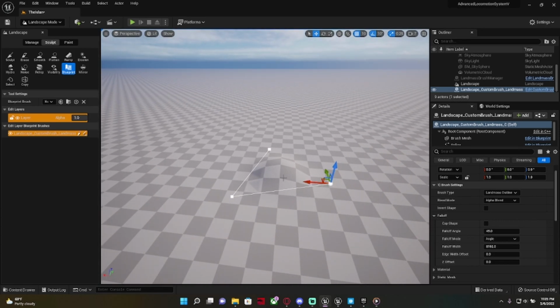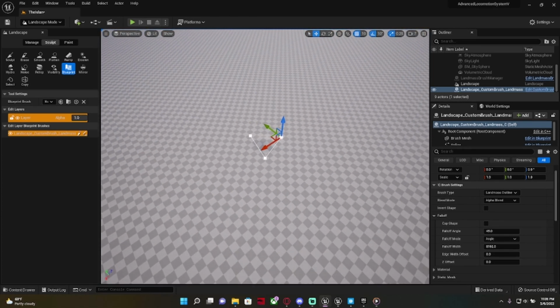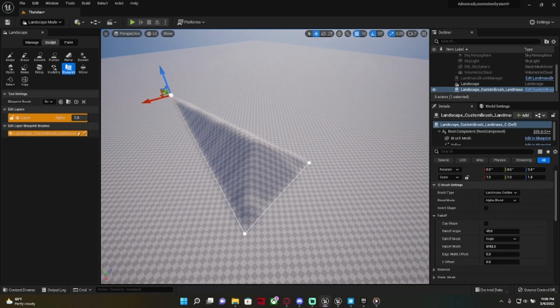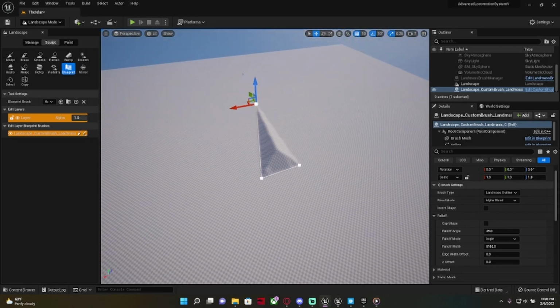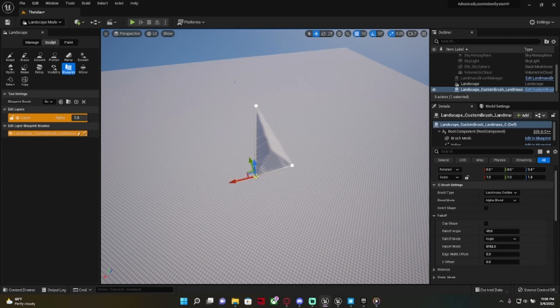So what we're going to do here is move stuff around. Just drag and drop. Just click the little dots, and you can drag it out, and you can see it's making this strange triangle looking thing. That's cool. That's exactly what we needed to do.